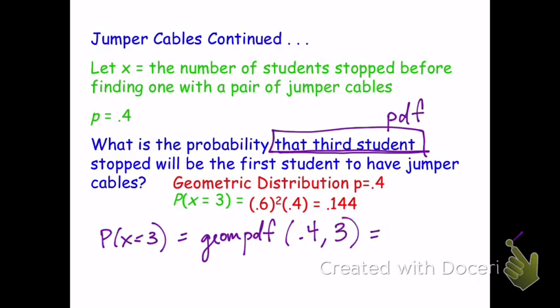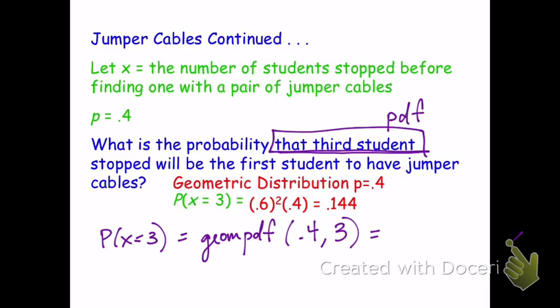You only use 2 numbers on geometric. On binomial, you use 3. So whenever you use your calculator, it's going to be easy to decide whether you do geometric or binomial. Because let's say that you accidentally did binomial PDF, you would get stuck. You would be like, what do I use for the last number? I don't have a fixed number of trials. So hopefully you would then recognize that you can't do binomial. It would have to be geometric.